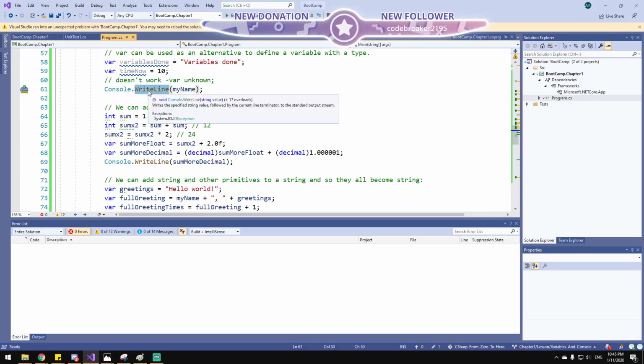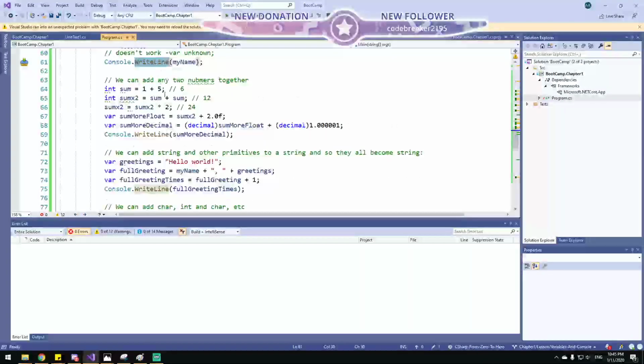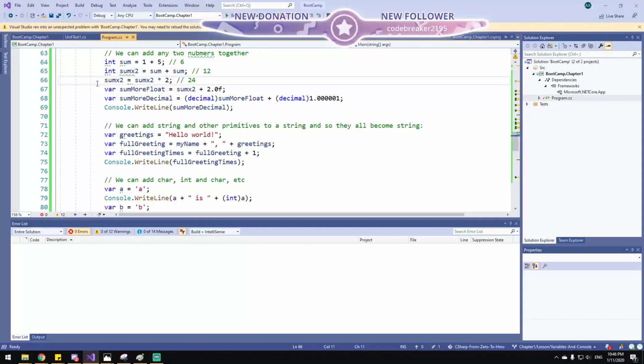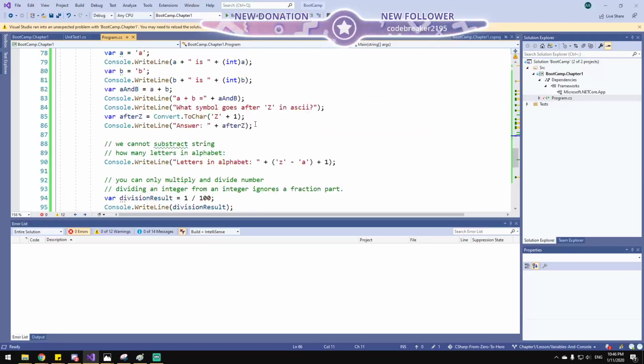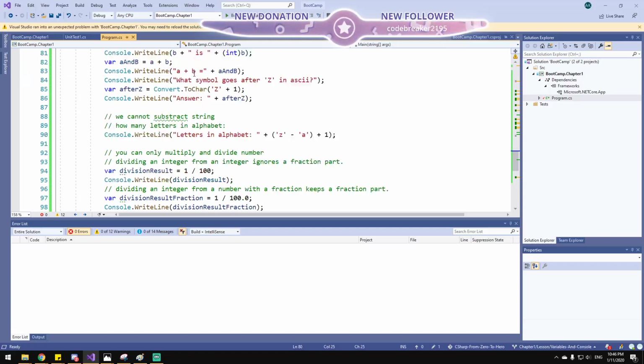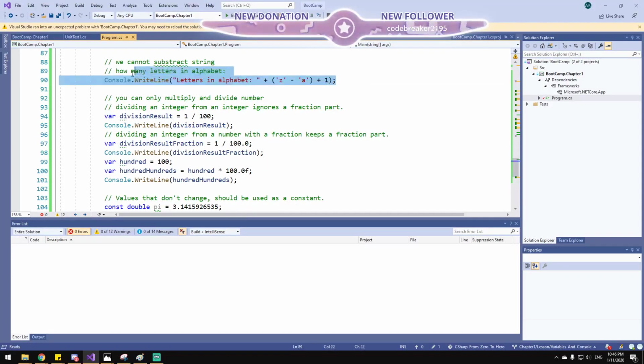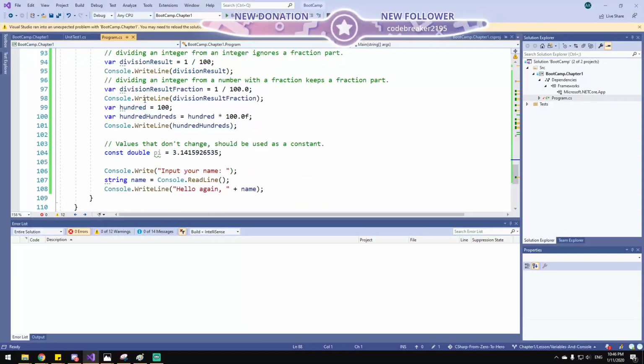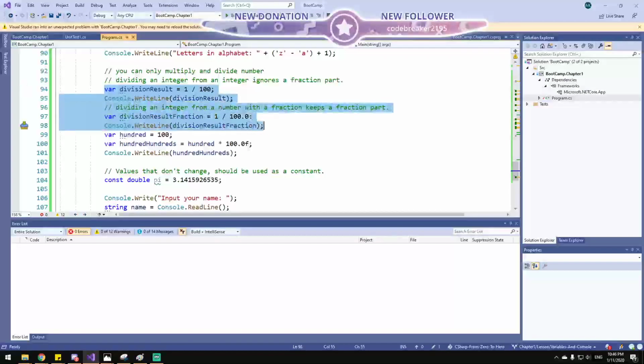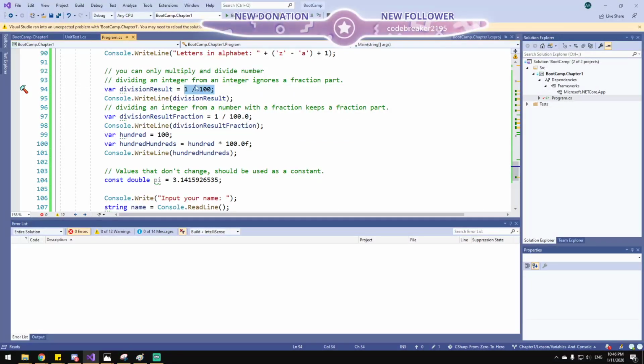We write to console with console write line or console write, which is quite self-explanatory. We can add any two numbers, strings, or characters together. Adding characters together gives ASCII, and adding a character to an integer gives ASCII as well. We found a smart solution to calculate numbers in the alphabet using the ASCII chart. And we covered a point of interest for division: if you divide 1 from 100, it will be 0 if you don't put a 0.0 in there. So be careful with var and with this. Even if you write float, it will be the same because it gets converted to float only afterwards.